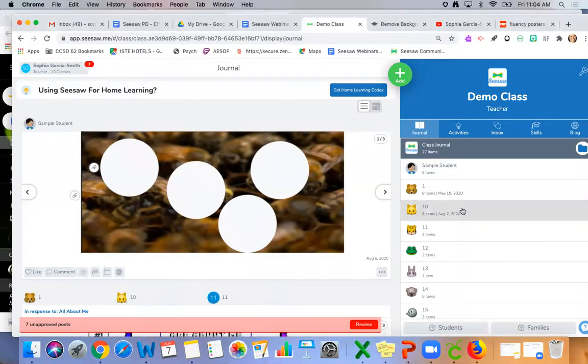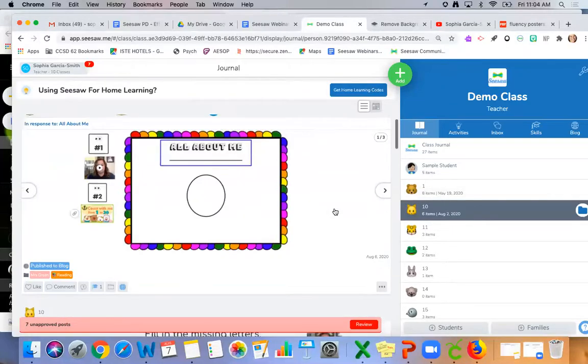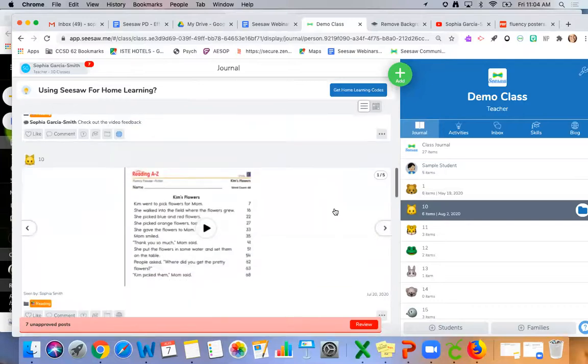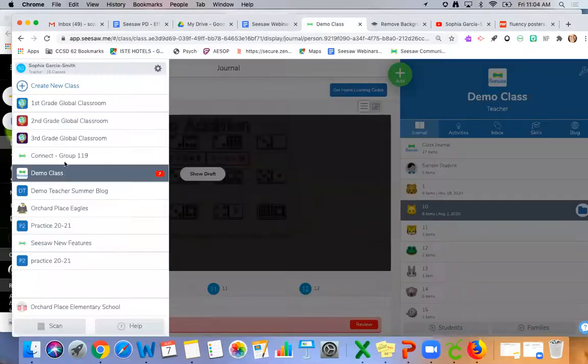There are different ways of organizing it, and depending on the grade level of students that you have, you can make this as complicated or as simple as you want. In the end, it's going to be what you need it to be, so that you feel comfortable with it. So I'm going to go here real quick.